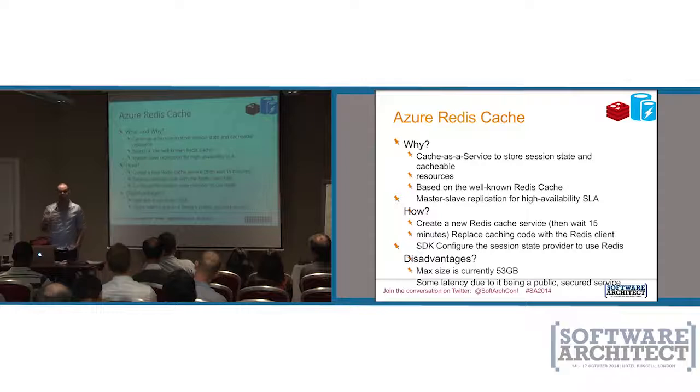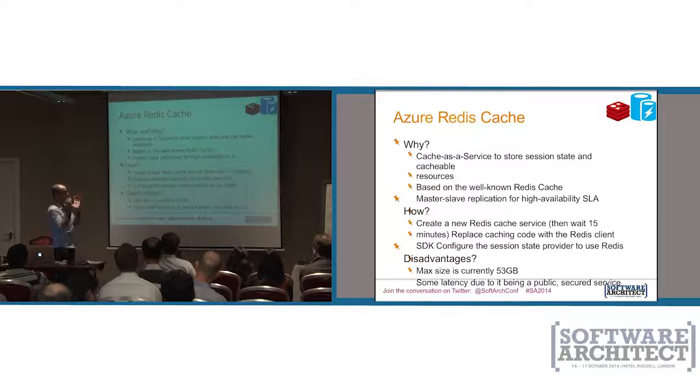I want to use a distributed cache that is available to me in Azure as a service. Of course, again, I can create a virtual machine, install Memcache on that virtual machine, whether it's Linux or Windows, scale that out, and have a lot of gigs of cache available to my application. But why would I want to do that when I can just create a cache in a single click of a button? I can create a Redis cache. How many people are familiar with Redis cache? Ever heard of it? Even used it?